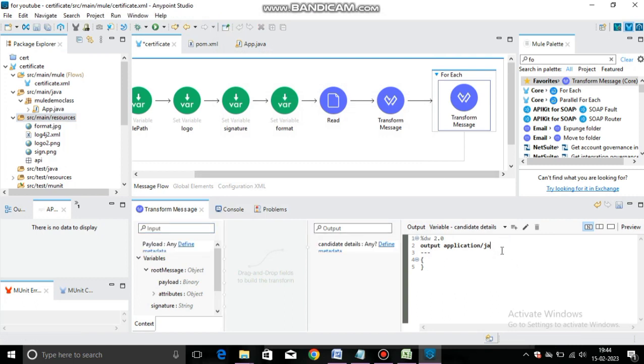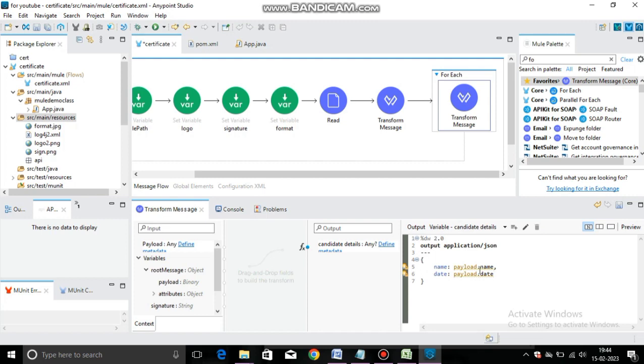Inside that JSON, name is nothing but payload dot name. Then date is payload dot date.